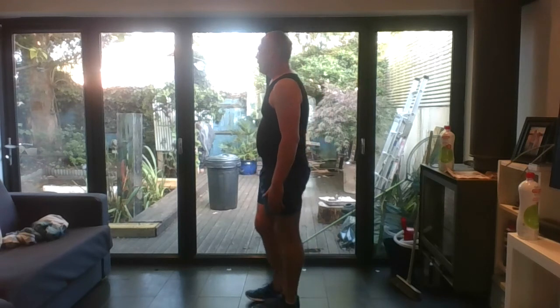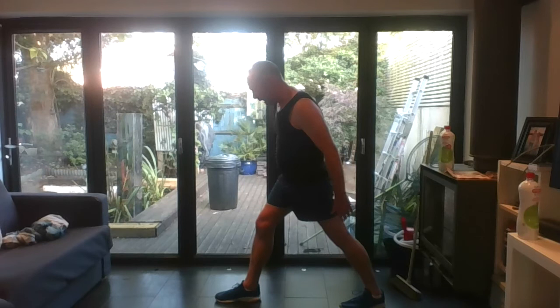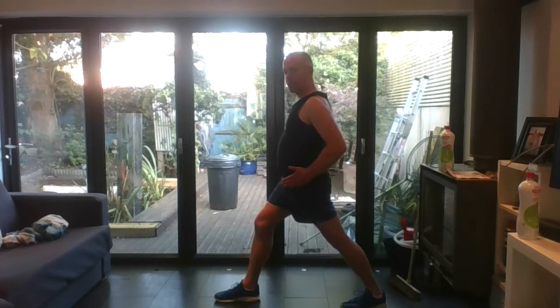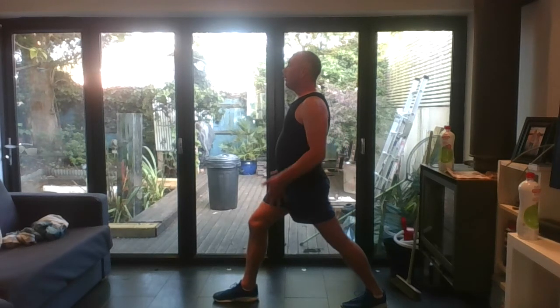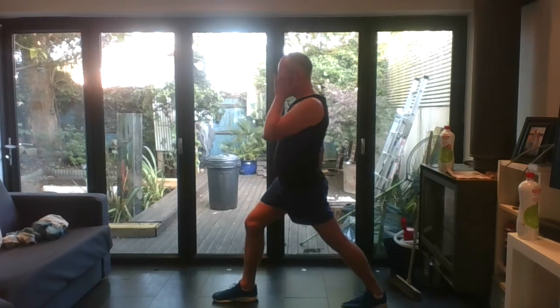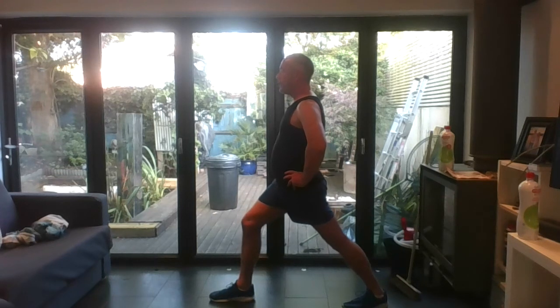We did some calf raises. So taking one leg behind you, the other leg forward, please. Bend your front knee. Make sure both hips are square and facing forward. Push down into the back heel. Feel the calf stretch there in the back calf and hold it. So a couple of deep breaths here. Look up, chest lifted. Then you can hold onto a wall if you like for balance, or hands on hips. Push down and then gently release.